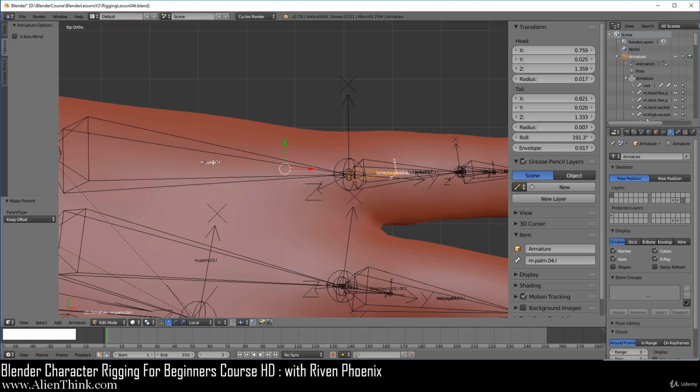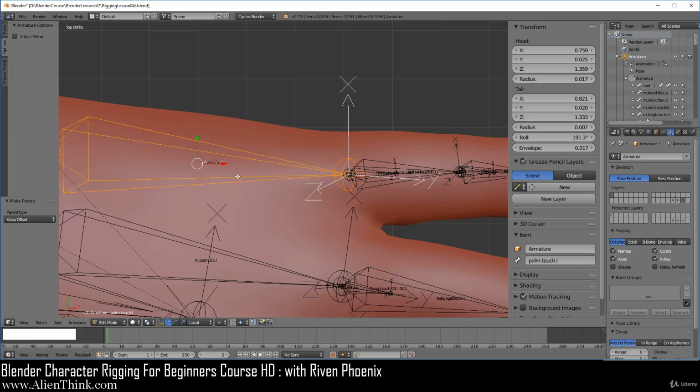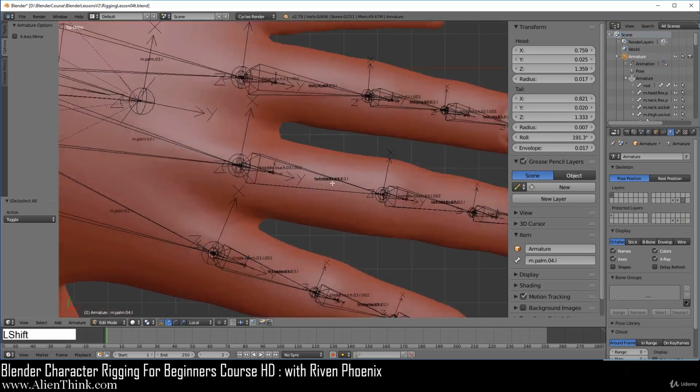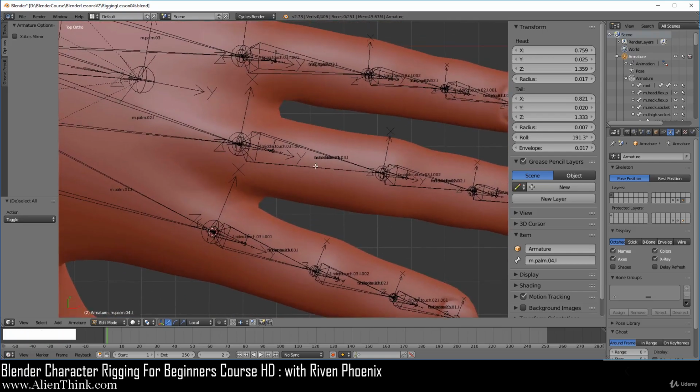Over here you'll see that this might be a little tricky, so what you want to do is make sure you click on the touch bone and press the H key to hide it, because you want to make this apparent. So click on this, do Control P and do keep offset over here, and just do Alt H to bring this back, right? This is because that bone is on the touch layer. Just do A to deselect everything over here. Okay, so now here we've gotten this established.